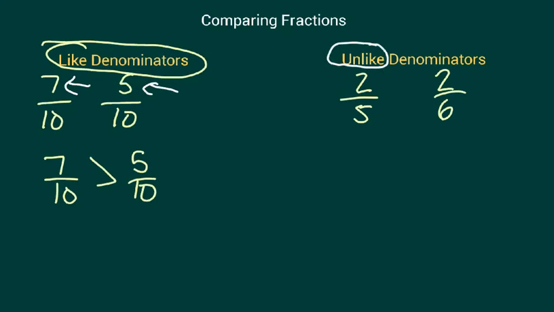the denominators are different. And now this one's a little bit tricky, especially if you are new to fractions. What I like to think about is how many people would I be sharing a candy bar with? So I'm going to take a look at my denominators. Here I have 5 and I have 6. And then I say to myself, okay, if I'm going to split my candy bar, would I get more if I split it with 5 people? Or would I get more if I split it with 6 people?